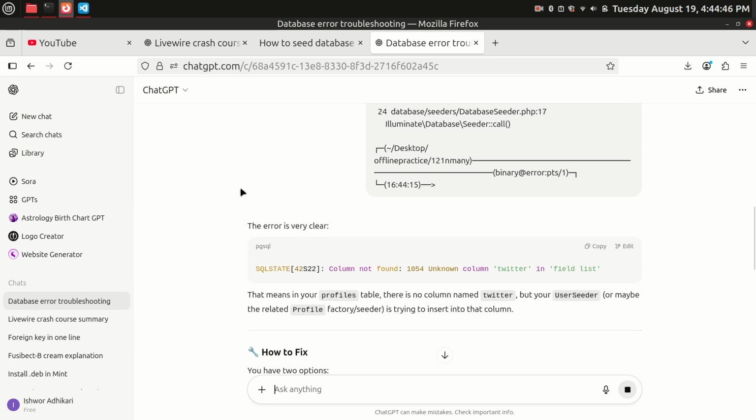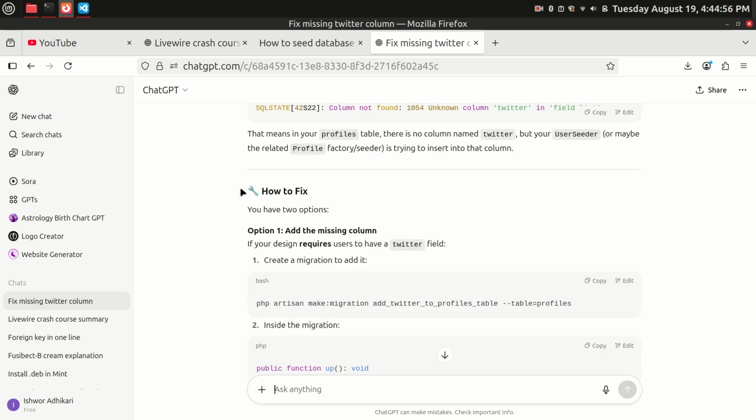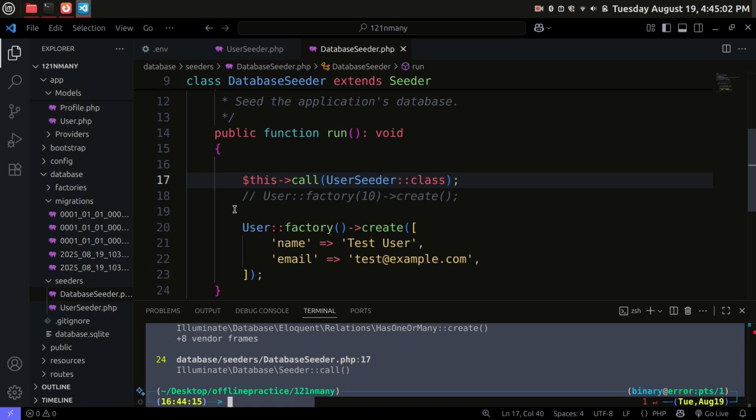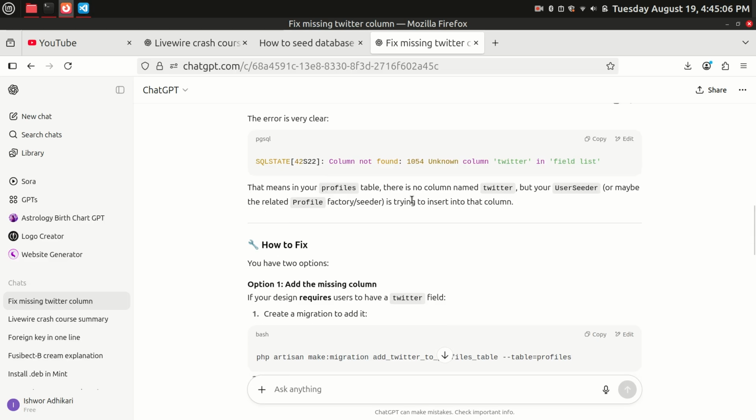There is no column named Twitter. It's in profiles table.